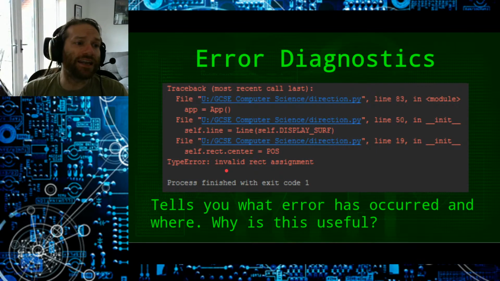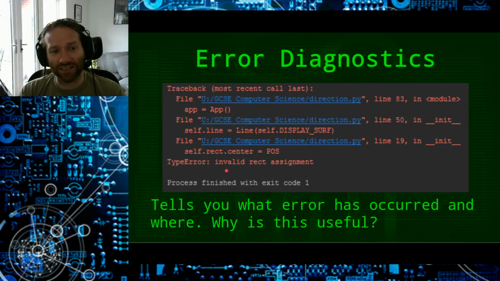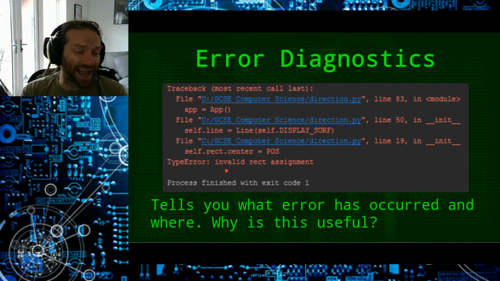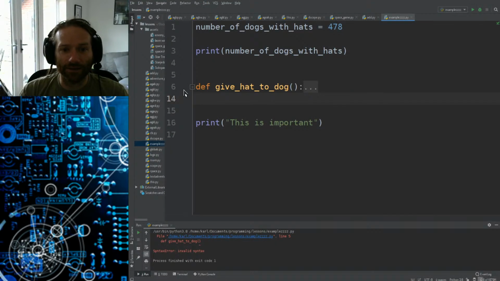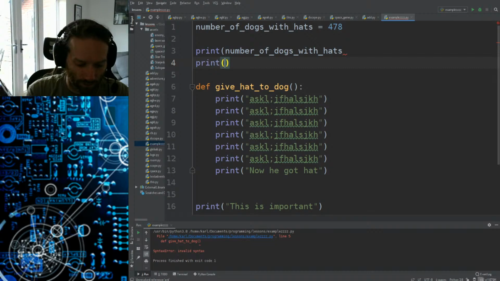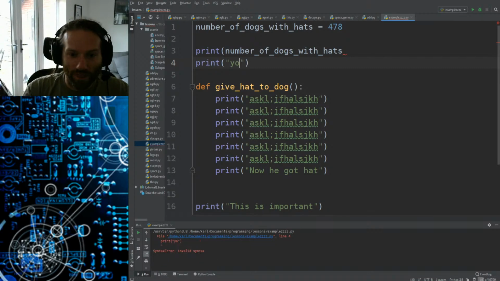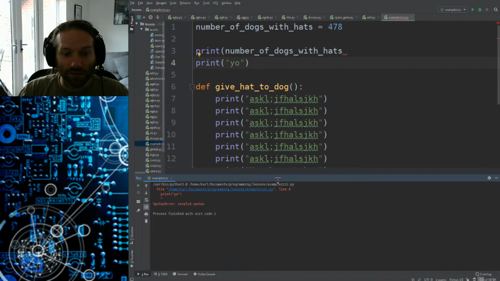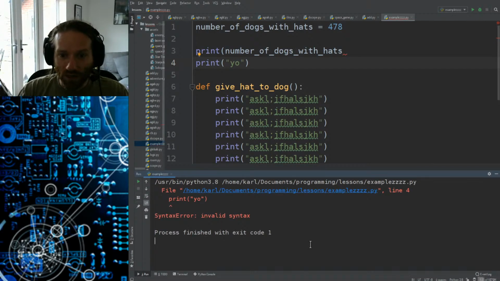How many of you, for instance, have had an error message that says there's an error on line 12, but the error is actually not on line 12, it's on the previous line where you forgot to close a bracket. In fact, maybe I can just pull up a quick example of that here. So I run that now. Okay, I get a traceback. It says here, error on line 4, syntax error, invalid syntax.